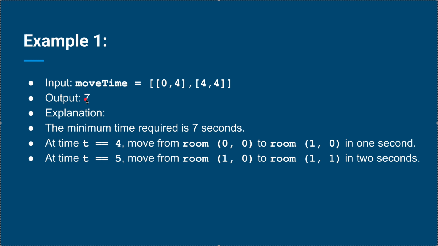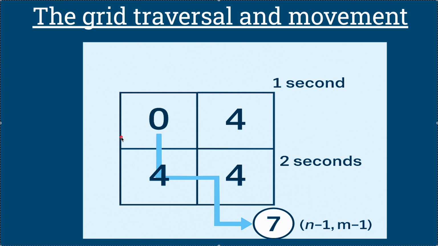If you remember the study problem statement that I have shown you, with the implementation details, where I explained this part, you had better go to that study video and go through it. Okay, so let's continue with what it is trying to say. It will come from 0 to 4, and then 4 to this 4. From here it will take 1 second, then 2 seconds, and it will reach here at 7 seconds. Okay, so this is the way we have to move.